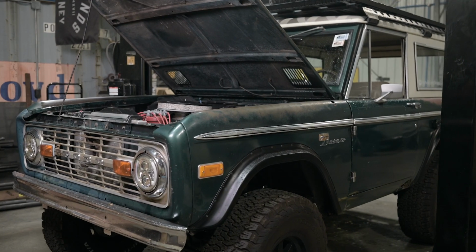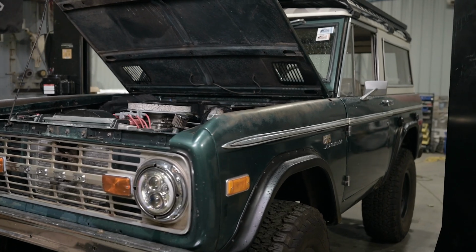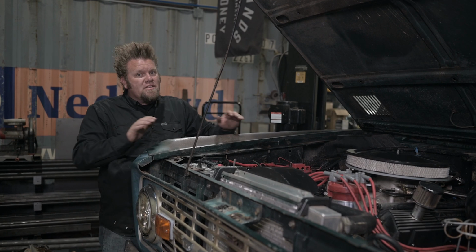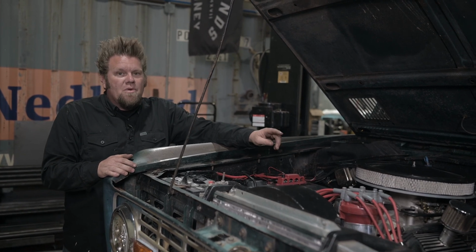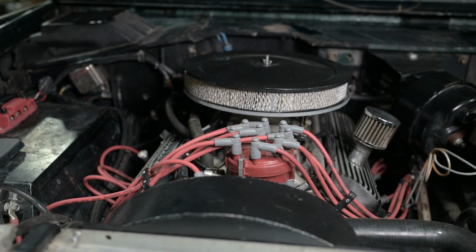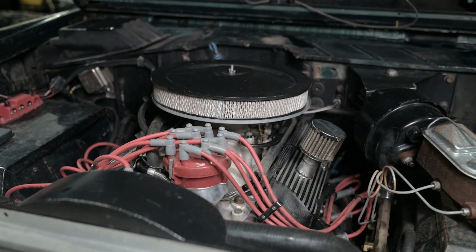So now with the early Bronco here in the Big Tire Garage, we can look at some of the nuts and bolts about this truck. Now, this truck is modified very similar to how you're going to see most early Broncos out there. It already came from the factory with the V8 engine, but the owner has ditched the carburetor and replaced it with an aftermarket electronic fuel injection. That just really helps out with the drivability.